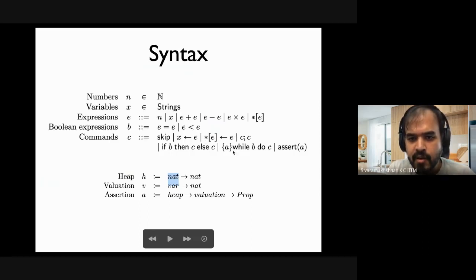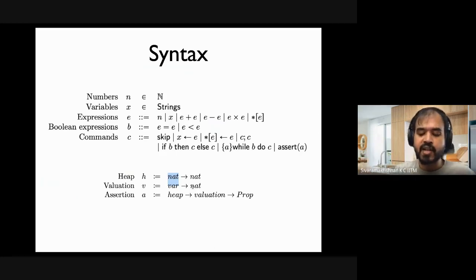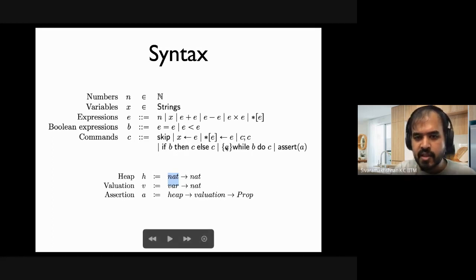Our while is the same as what we had seen, except that it has this prefix, right? And A is any assertion. It's an assertion with the full richness of the assertion language. We assume a propositional language, so you can use logical connectors and so on. So this is a language of assertions, right?